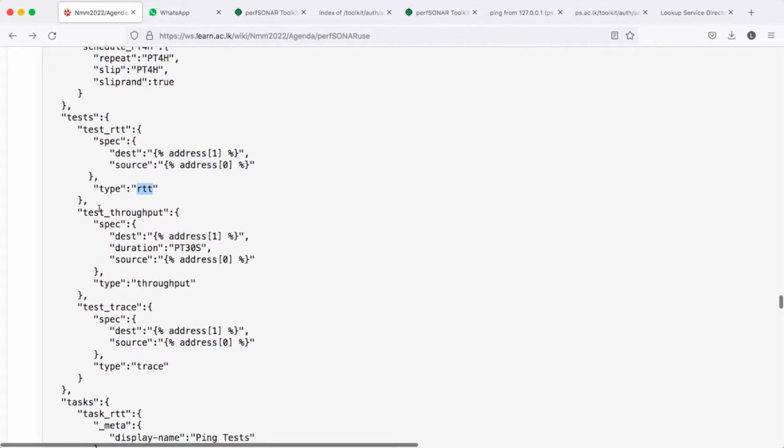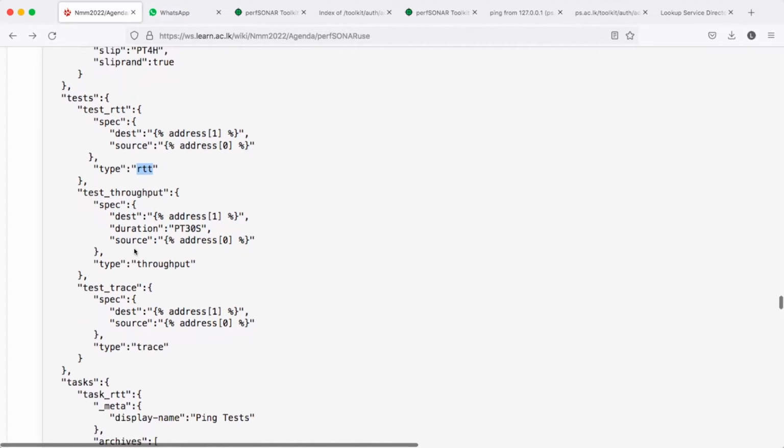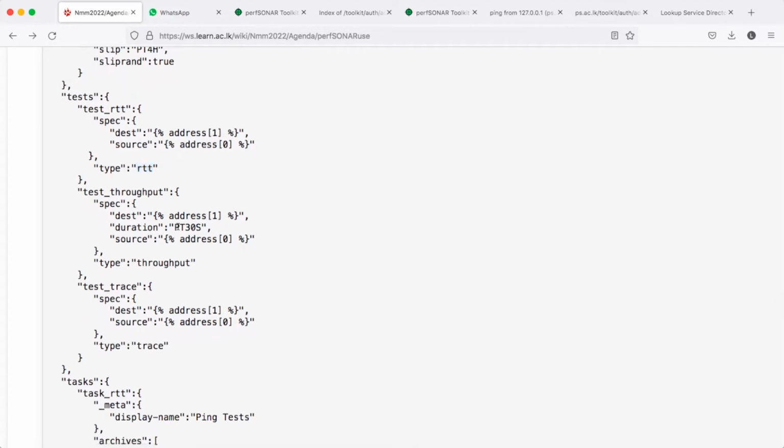If you want to run a throughput test, I have also added this one. For a throughput test, we can also specify a duration. Normally, a throughput test needs to have a duration, which will be a very short time. In this case, it will be run for 30 seconds.